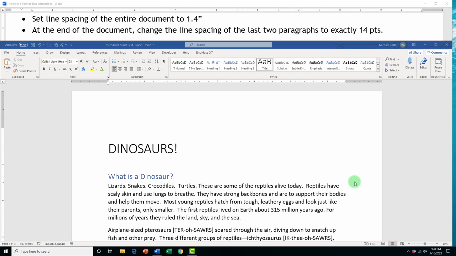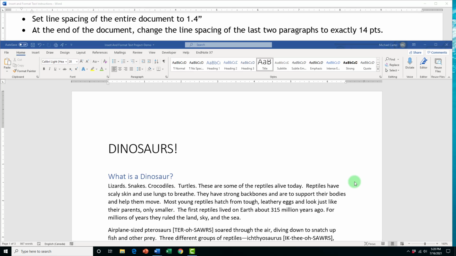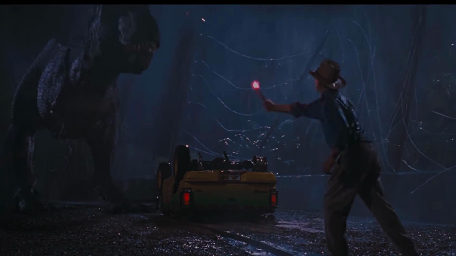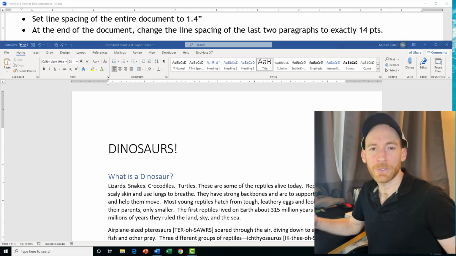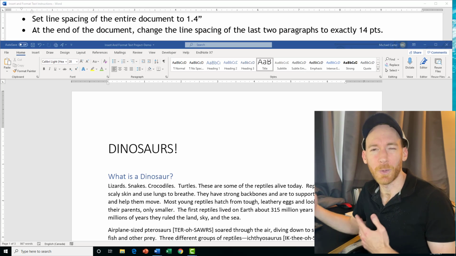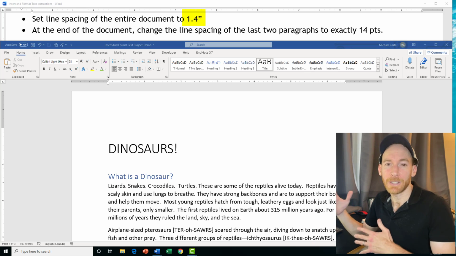So for the last 2 tasks, we're going to focus on line spacing options. And when it comes to line spacing options and paragraph spacing options, there's tons of options in Microsoft Word, but we're just going to focus on 2 of them that are most likely to be on your exam so we don't get too distracted. So if you get a strange number when it comes to line spacing, like 1.4, that's the multiple line spacing option, because the multiple line spacing option basically lets you fine tune your line spacing.